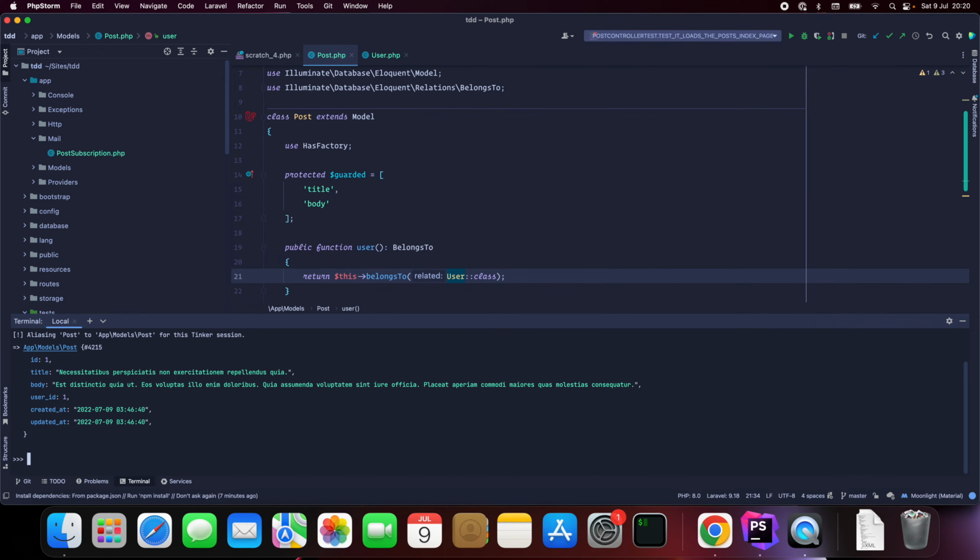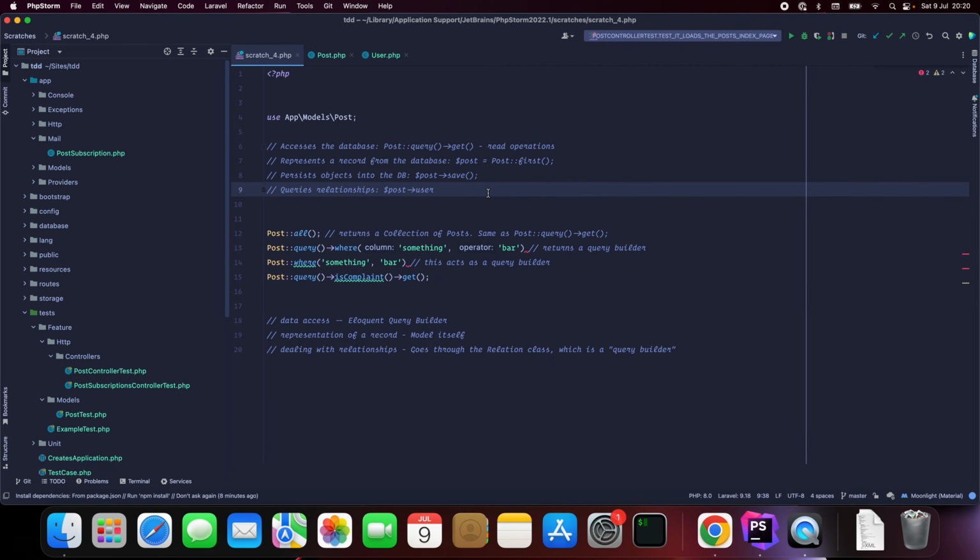To make things easier, I've created a couple of fake records on the database. So we have about 20 posts and one user. That's going to be useful when I want to show you relationships and queries and whatnot. But we're not going to use that right now. I've written this doc, which we're going to use to support the explanation.